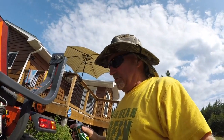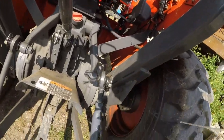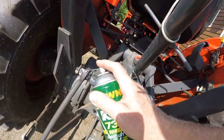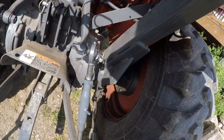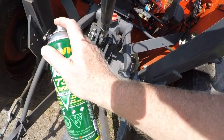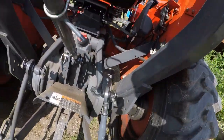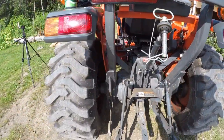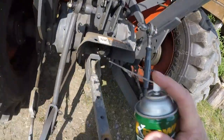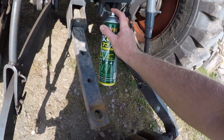Something else I'll show you guys here that I do on my tractor when I'm doing maintenance or cleaning. You see all these pivot points here, right there, all those ends of those 3-point lift arms, anywhere where it pivots, anywhere where it's threaded, give them a shot. Give them a shot in there. It never hurts. All those places that got the weight bearing, they're load bearing, they support your 3-point arms. You know what? Down in here, bottom of your lift arms on your 3-point, give them a shot.